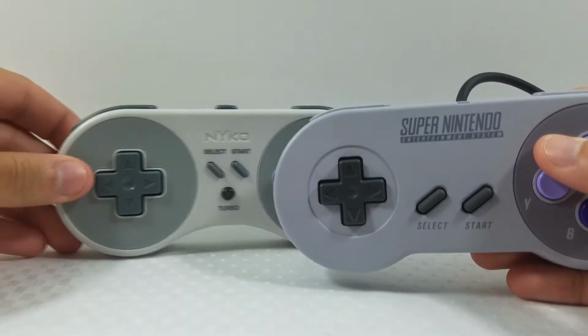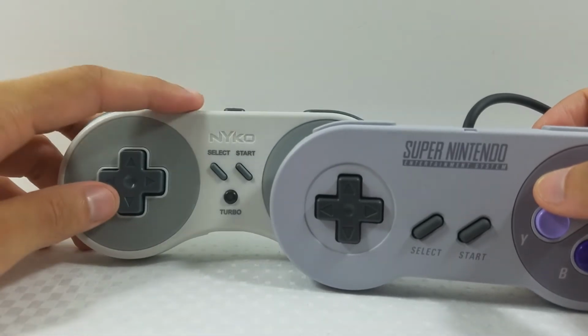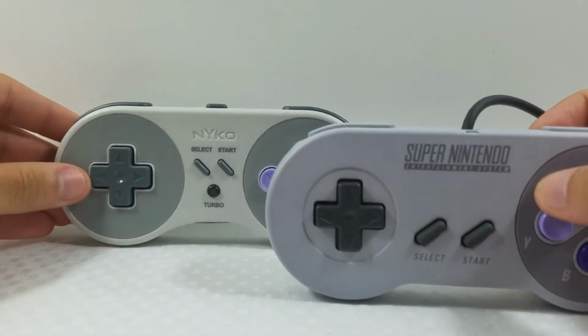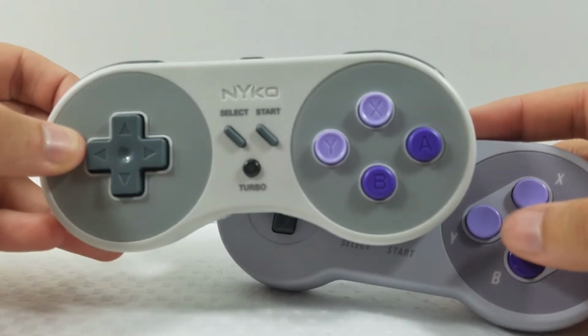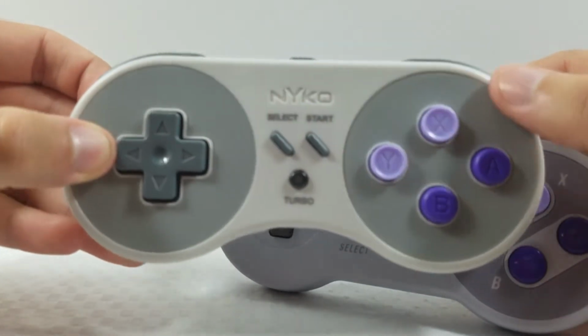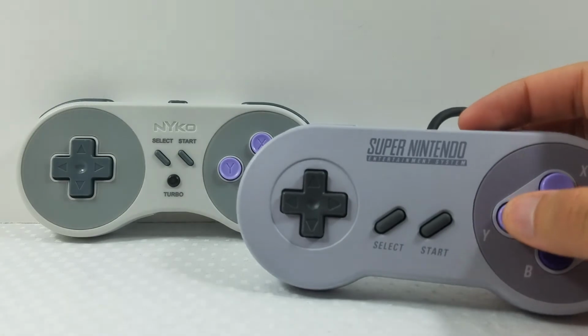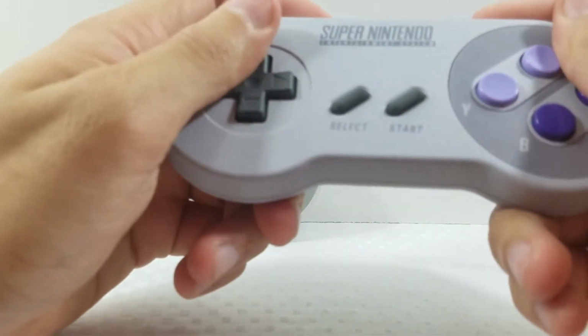So you can see there's a difference in color. This is a lot lighter. It's like a gray, almost a white kind of. Yeah, not so much white. It's like a very, very light gray. As far as the colors on the buttons, they match up pretty well. These buttons are a bit thicker. They actually look like sweet tarts. It's kind of funny. And these always did too, but these on the Nyko one look a lot more.